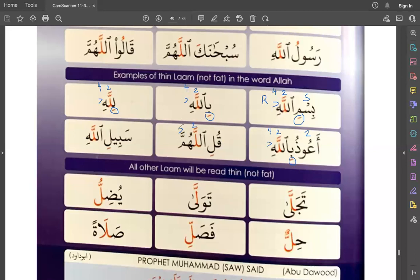So there will be no sukoon. Just give ghunna. Hum, the tashdid will be there. So we will not give sukoon, but we will keep this tashdid. Hum, qulillahum.